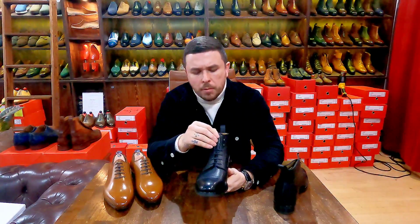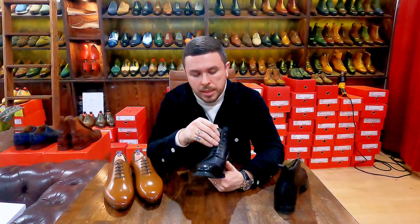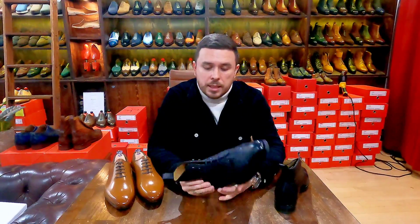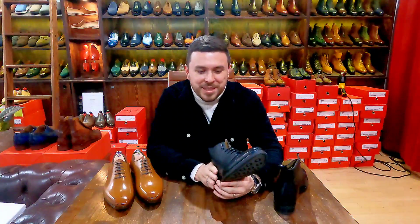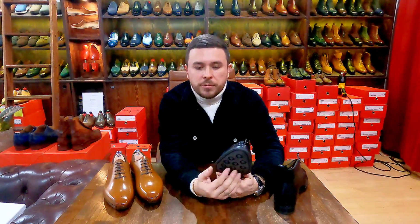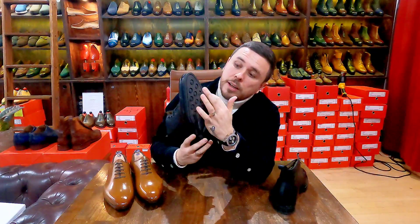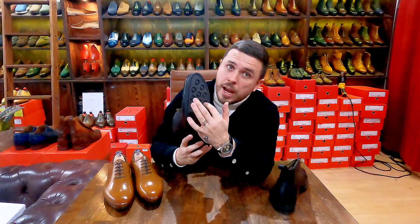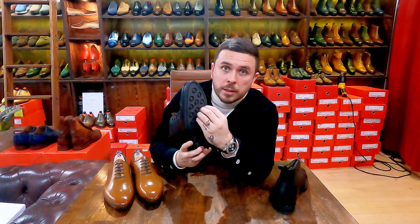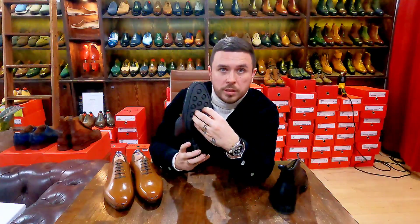So when I tried them on, they had great arch support, which was very surprising. They actually cupped my heel really well, which I like. I don't know if that's great for everybody because I have narrow feet, but it cupped my heel really good. And then under the ball of the foot, where I usually have issues in Blake stitch shoes because I don't feel protected enough there. I feel like I'm walking on the concrete.